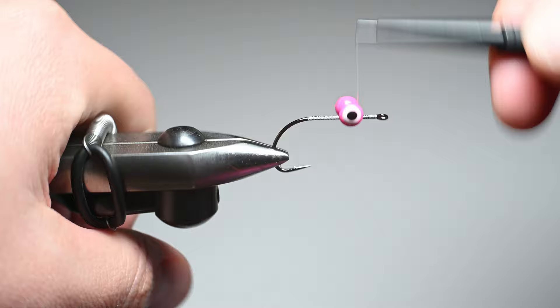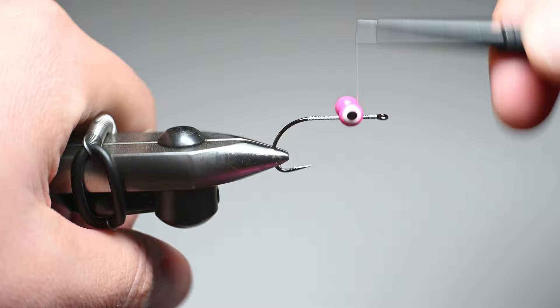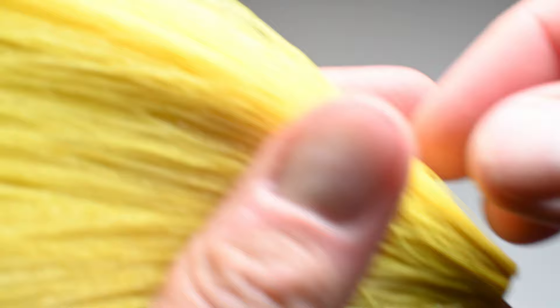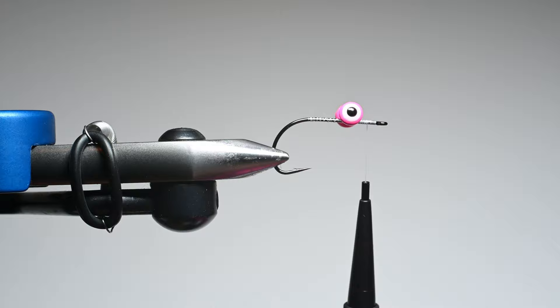Because where I'm going to be fishing this in particular, I'm going to be dragging it through some rocks, advance your thread between those lead eyes and the hook eye. Now this foam material has been out quite a while, and I didn't like it at first, but I've run into an issue where I keep having my bucktail get disintegrated with the more bass I catch. So what I'm doing is using this as the base — also when it's dragged along the rocks I think it's going to be a little bit more durable, and a lot of people have confirmed that, especially in the salt as well.